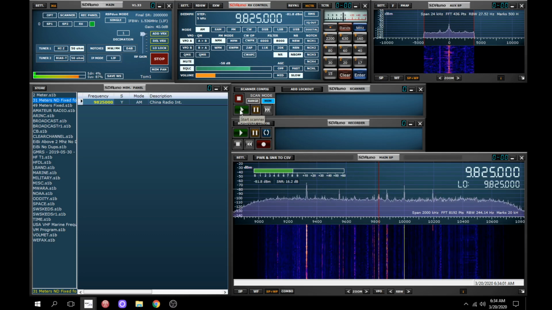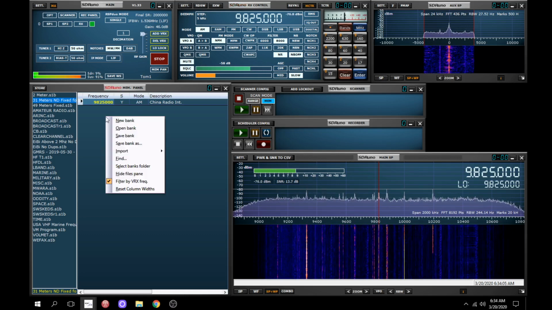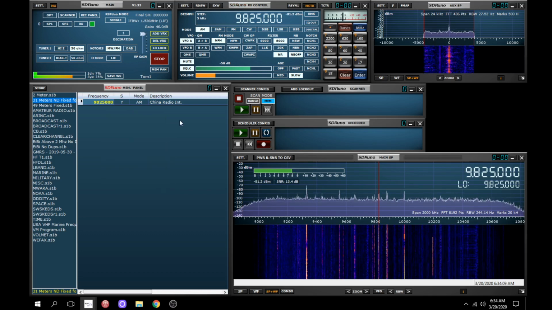So we'll turn scan back on. And now we need to turn this back on. Well, we don't really. Let me see what happens. I'm hoping what will happen is, as it scans, it will update what station it thinks I'm on. Let's see if that happens. I don't know if I've ever tried that. Let's go. Here we go.